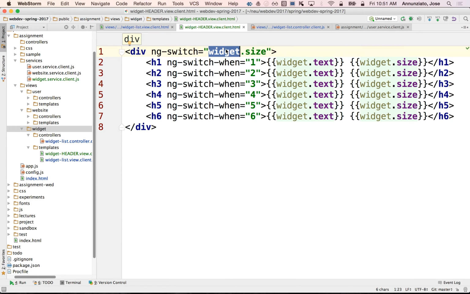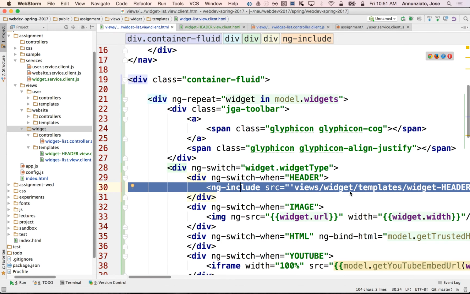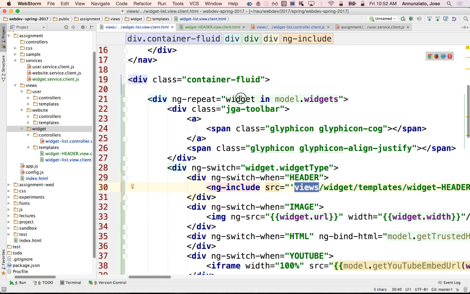It references a variable declared outside of the HTML, way out here. It's being included, but it still has an inner scope, and the inner scope inherits from the outer scope. Okay, make sense? All right.